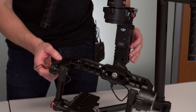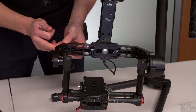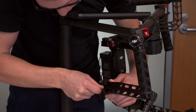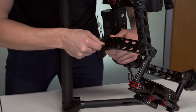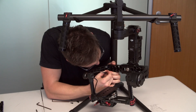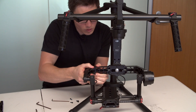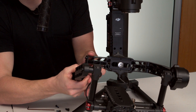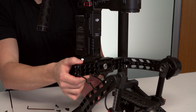The next thing we're going to do is start taking one of the arms off. We're going to do the right side first and leave the left side attached, as it makes it easier. These four little bolts are all identical — you don't have to worry about which one's which. Once your four bolts are out, this is going to feel quite tight to wiggle apart, but you just give it a little wiggle and slip it down.